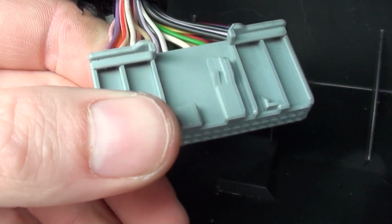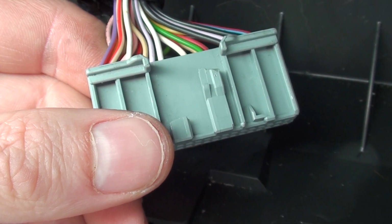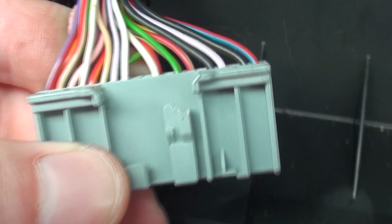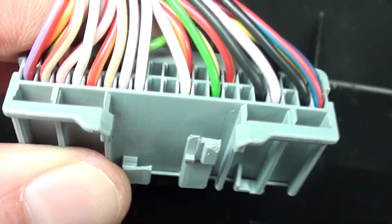I didn't expect much on this van, because it's only, what, how old is it? Oh, it's 5 years old now. 5 years old, this van. But it's pretty much untouched, you know.